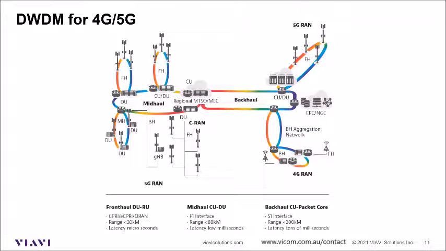So as we know, 5G is a technology that is going through densification of base stations. And you can imagine the cost if operators had to run all of these new fibers back into a very far distribution hub. So using DWDM here for the backhaul, for the mid-haul, and even for the front haul, allows that OpEx to be reduced.